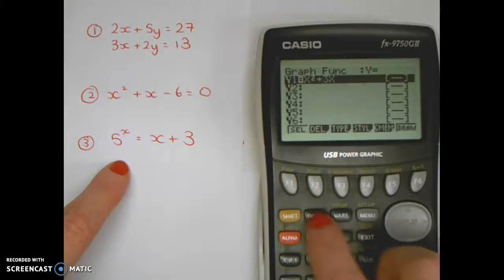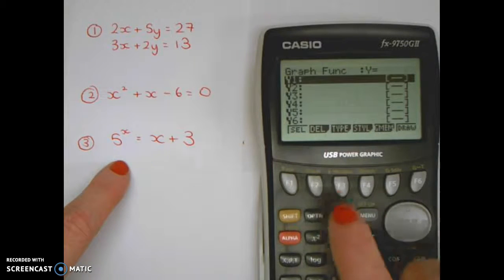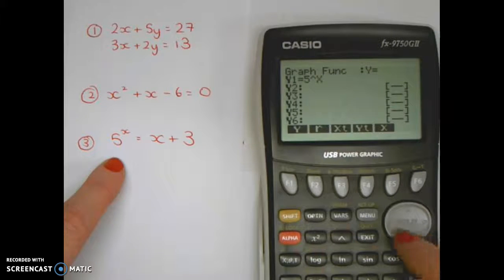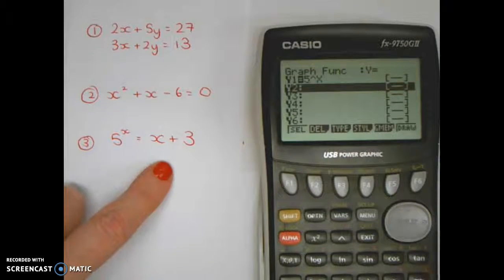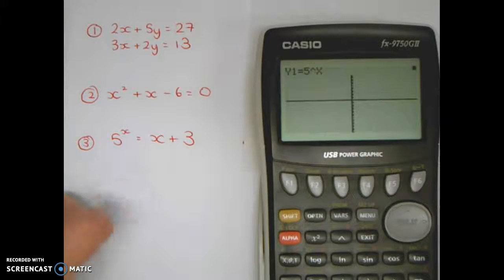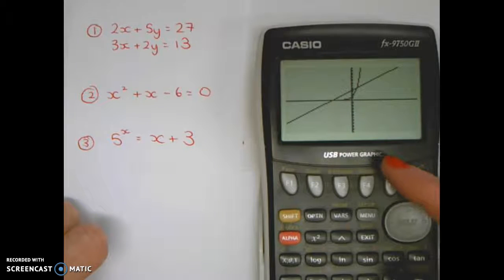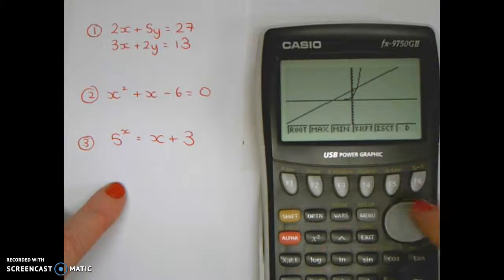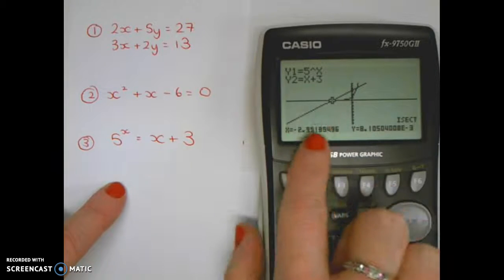So you go back into your graph, let me delete the one I had. We draw the graph of 5 to the power of x as one graph. We draw the graph of x plus 3 as my other graph. And you have a look at what they both look like. You can see now where the crossing points are, can't you? So you can then say, if I'm going to look for any crossing points on that curve, I'm going to go to solve, I'm going to find any intersections they might have, and look, we found another solution.